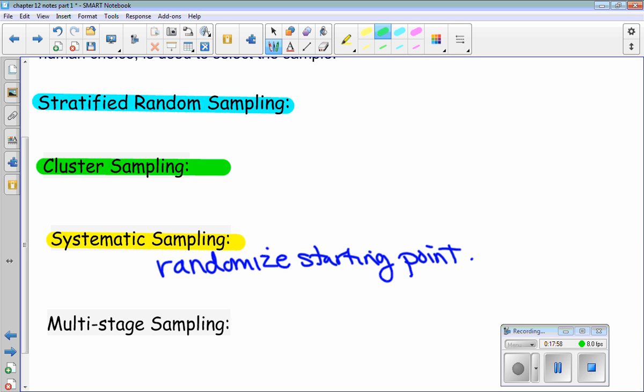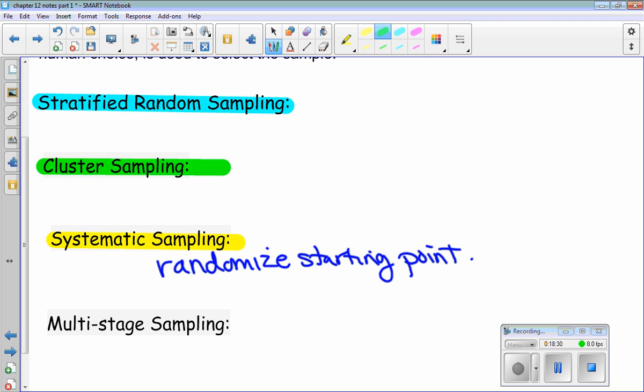It's an entire group. Now, in a cluster sample, you are taking one thing, and within that thing will be lots of strata. In a stratified sample, you're picking from each strata. So you're randomizing within each strata, whereas in a cluster sample, you're randomizing the thing that has the strata in it. A little bit different. Okay? Let me give you an example. I think that's the easiest way to hit it.